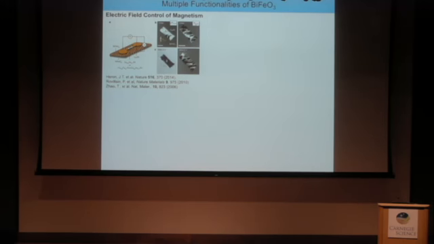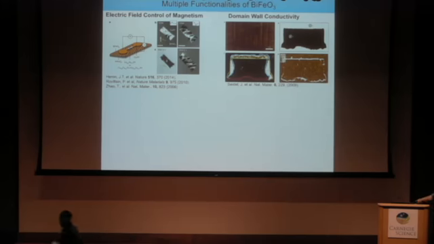A lot of the interest in bismuth ferrite as a multiferroic stems from the idea of coupling the very high polarization state you get in bismuth ferrite to magnetic switching, and being able to control magnetism through an exchange bias by flipping the polarization state with a field. Bismuth ferrite is also exceedingly interesting due to all the various domain wall effects you get. You can have charged domain walls, conducting domain walls, a whole zoo of possibilities given the rhombohedral or pseudo-rhombohedral structure that bismuth ferrite forms in thin film states.